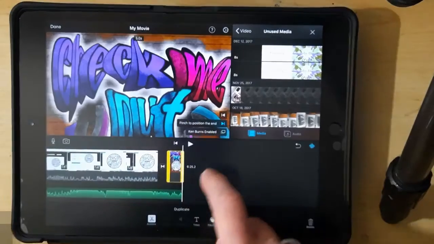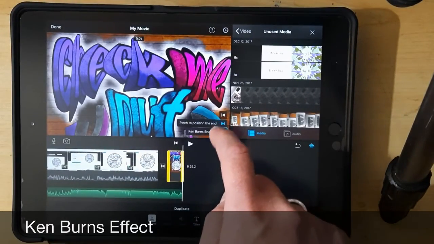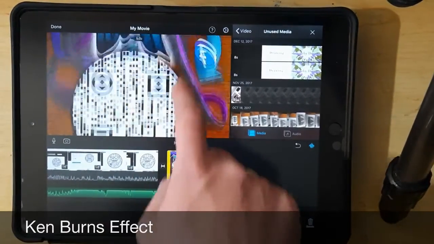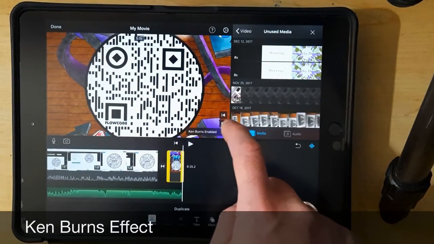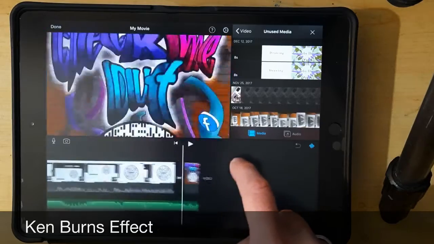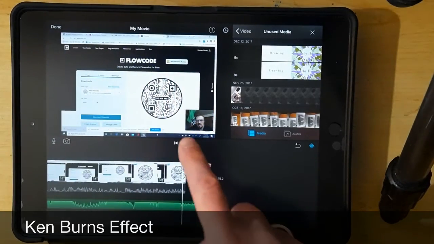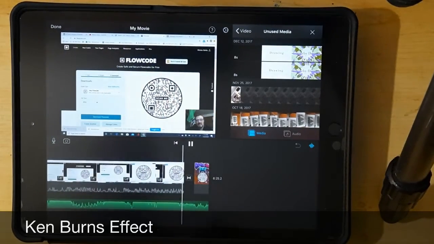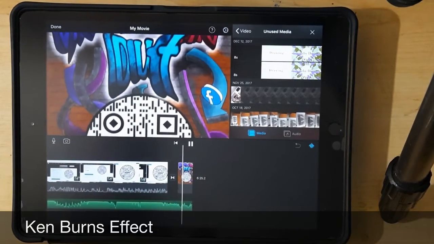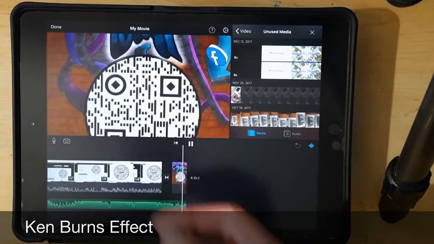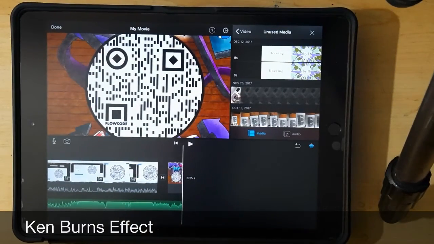Let's click on the photo on that, and I'll bring this up here. And there you go, Ken Burns effect. So now I got my flow page code right there.